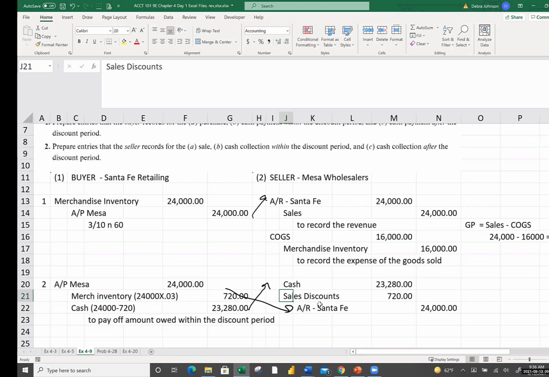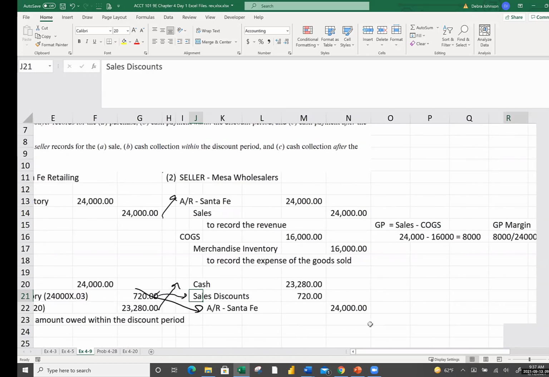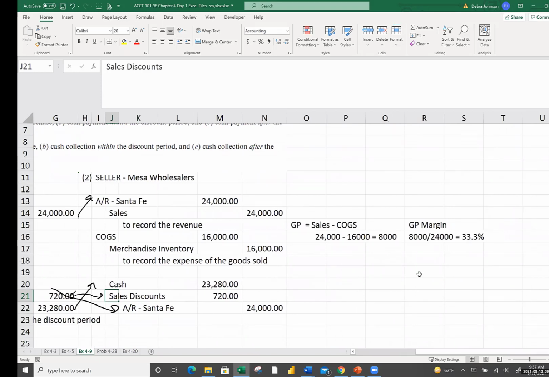And you notice how these are mirroring each other too, right? Which makes sense. One of them is reducing the cost of the inventory because they didn't pay as much as they thought. The other one is being recorded in a contra revenue account that's going to wind up pulling sales down. And what that would also do, those of you that are perceptive enough to see this, is reduce that gross profit margin, right? Because our net sales would be decreased because of the fact that we offered that prompt payment discount.